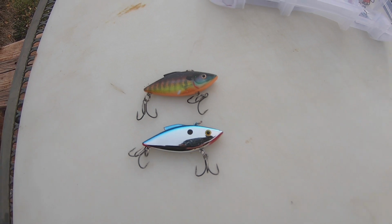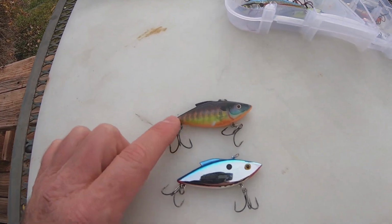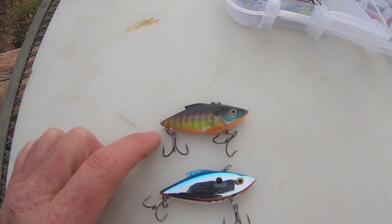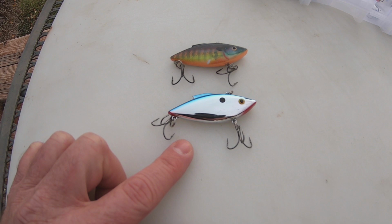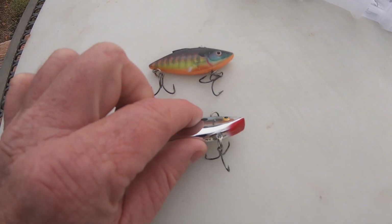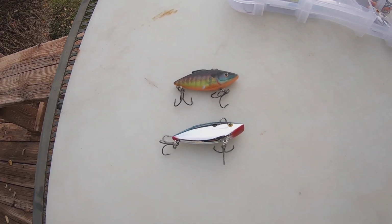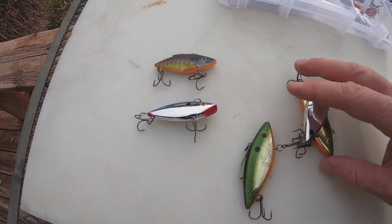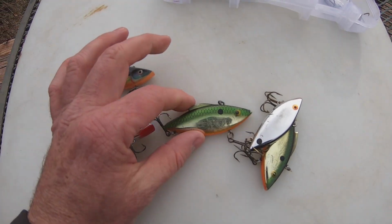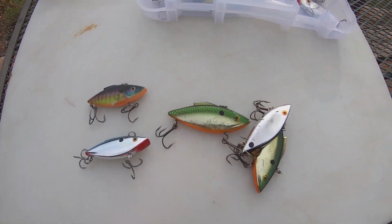They do the job. On Lake Powell, I have a lot of success with this particular one, which the pattern is called Sunrise Perch, if I'm not mistaken, and also this one, which is a chrome with the blue back. As you can see, it's got a little red tint too. And another cool one that's worked very well is this pattern here. It's some type of shad, I think. I can't remember, but that's done very well. As you can see, it's pretty beat up.